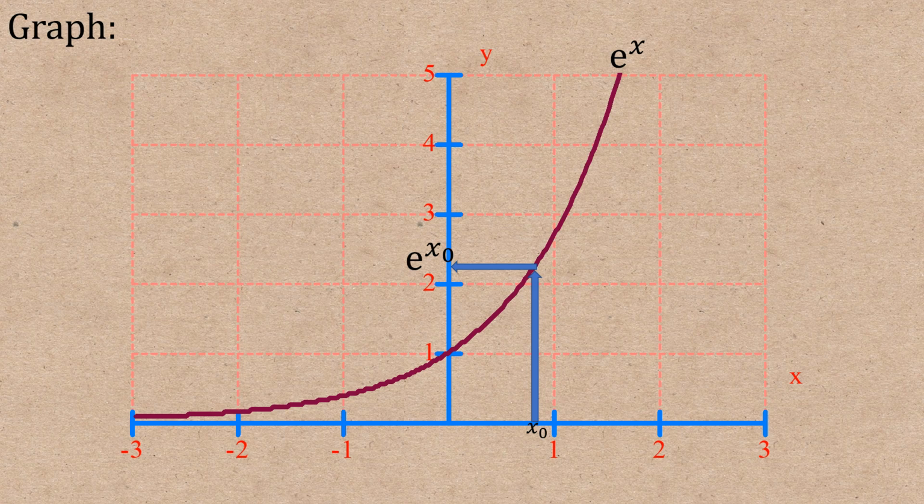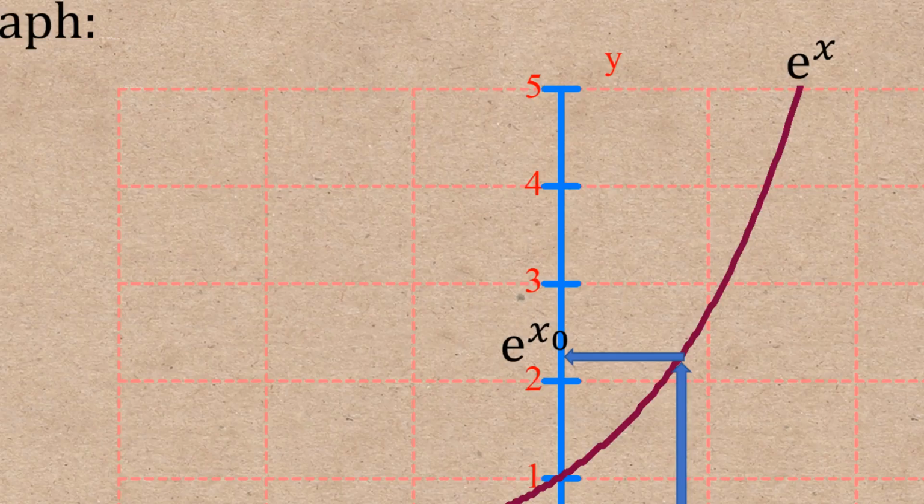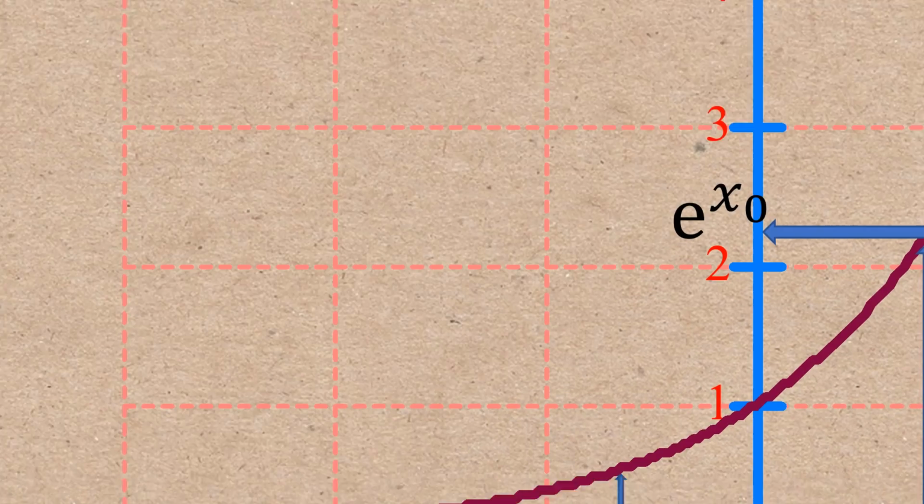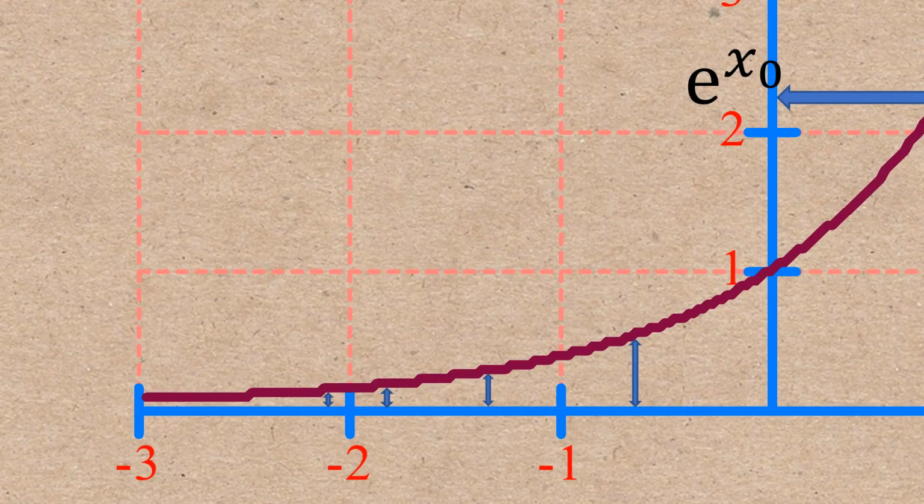Here, I'm going to take a look at these little lines that I'm drawing. I'm drawing them between the curve and the x-axis on the negative side. Let's observe something here. And I'm going to zoom in. We need to be able to zoom in to study this a little more closely. Take a look. You see that curve, that's e to the x. And I've drawn little double-ended arrows.